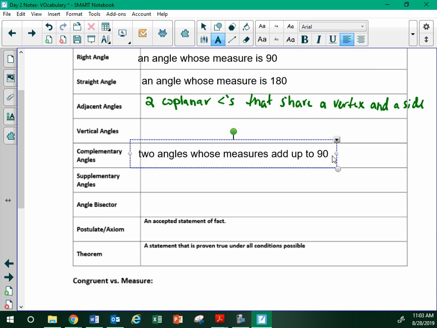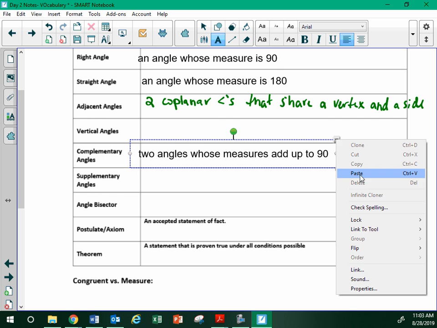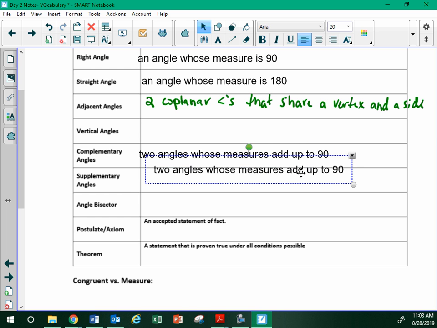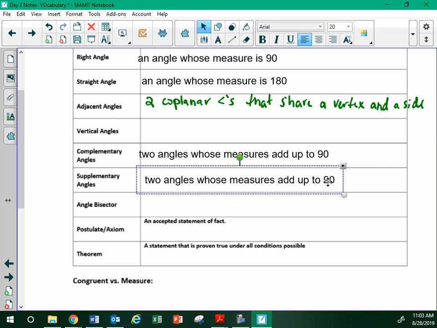And then same idea for our supplementary, right? But what's different for supplementary? Yeah, they add up to be 180. And again, same thing, they don't have to share a side. So that's a big difference between supplementary and linear pair: a linear pair has to share that side and make that 180. Supplementary, they don't have to. Okay, so you'll actually have some questions about that on your homework. Linear pair and supplementary is kind of like the square, rectangle type thing.